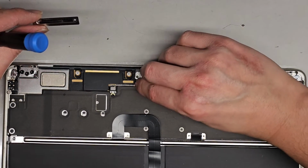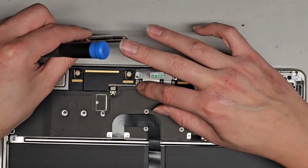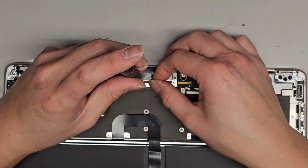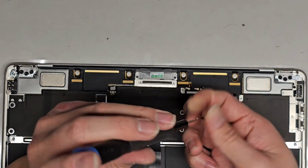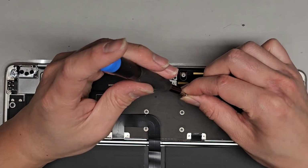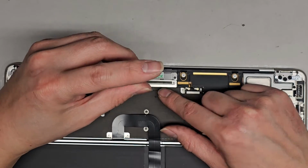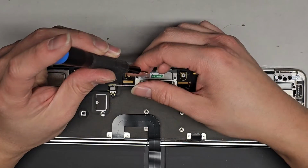Oh, don't forget this one. Okay, I think that already pushed itself in place for the most part. This connection lines up and then it's good. All right, so I'll get these back in. Again, using the T3 or Torx 3 screwdriver. Loosely fit that first, the two outer ones. And then get this one in. Okay, now that we got the two outer ones in, we can go ahead and tighten them down. Get the middle one that's underneath this piece. Get that in. Oops.